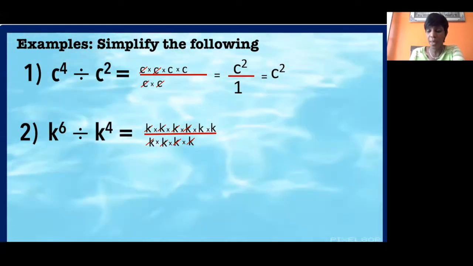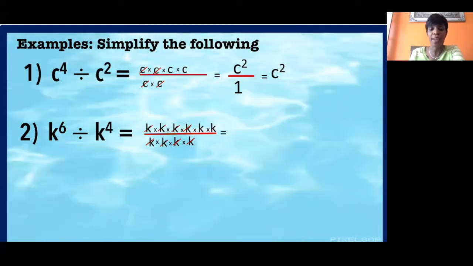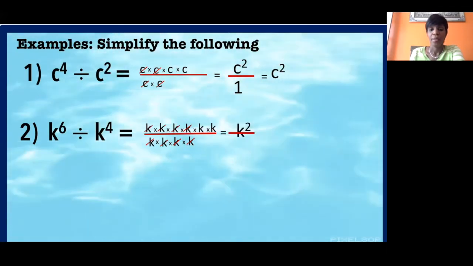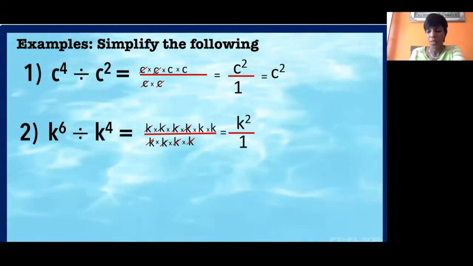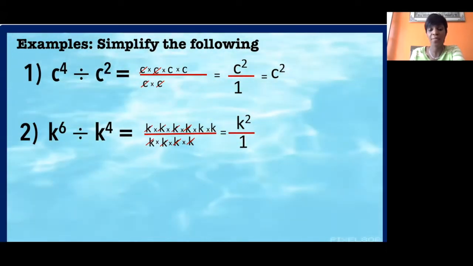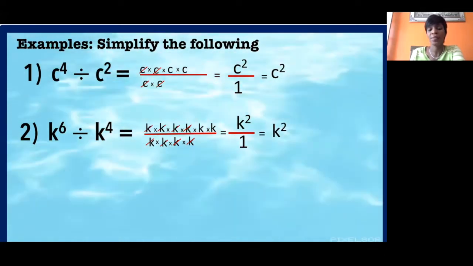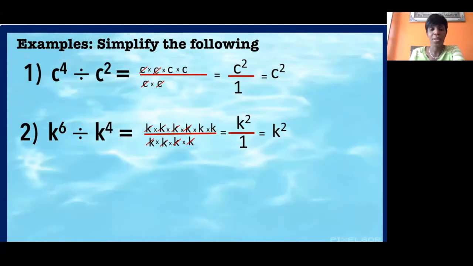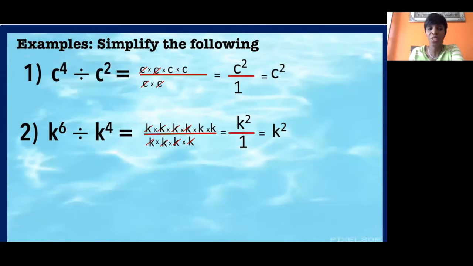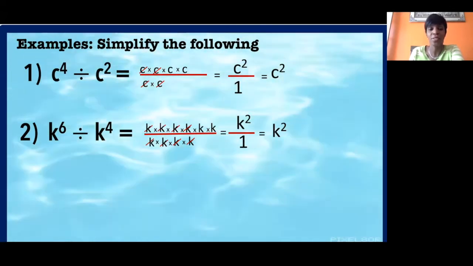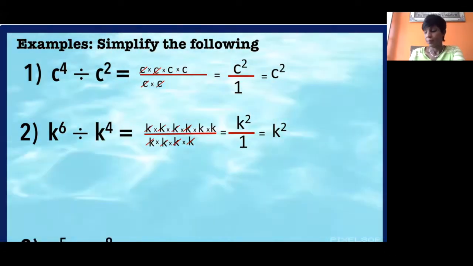So now it's time to write our answers. So what will be our answer? If you got it, K times K is going to give us K squared. And we know when we cancel out K into K, we get 1. So our final answer, how can we rewrite that? We know as a fraction, any number over 1, we write it as the same. K to the 2nd power. Good. If you got that right, excellent, excellent. If you were almost right or just got a piece right, whatever you did once you attempted, excellent. That's a good try. I would need everybody to be working on them. Let's go to number 3.